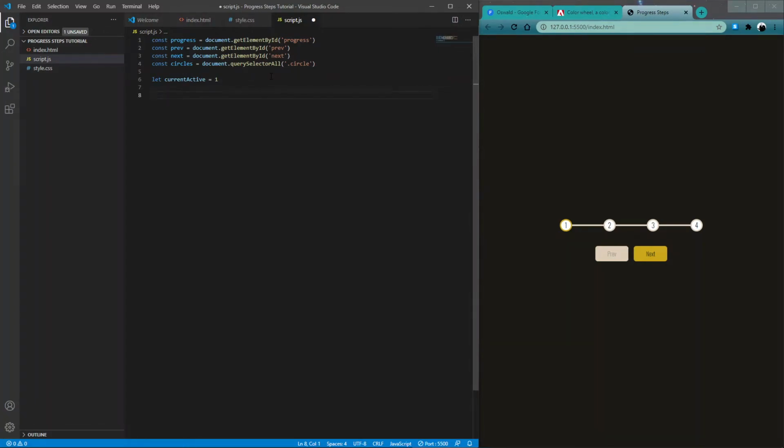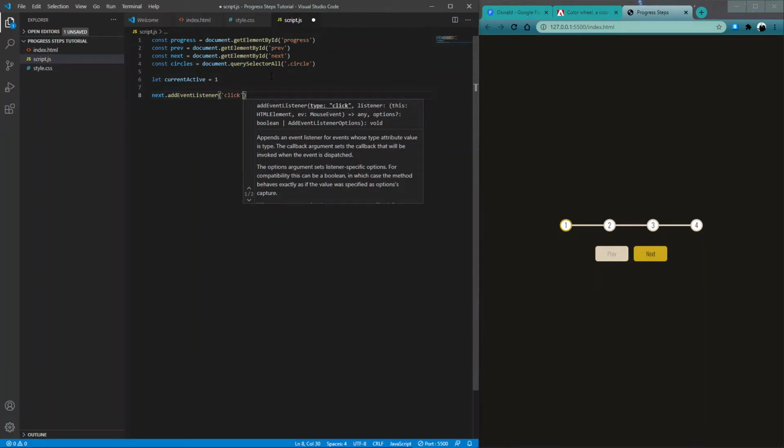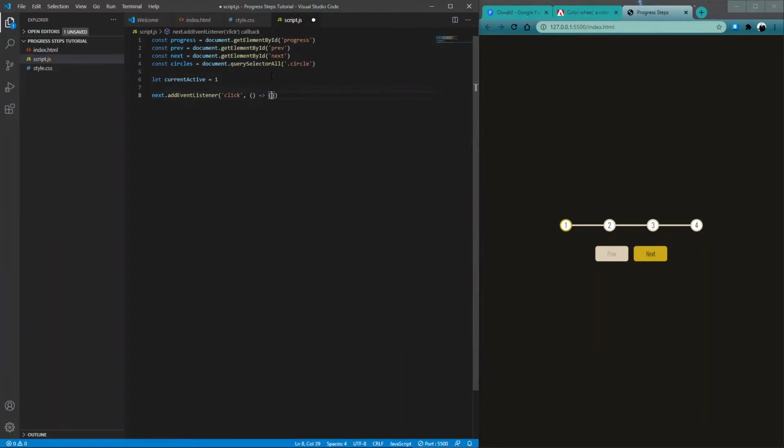So let's do next.addEventListener. It's going to be a click listener. It's going to be set to the function of the following. This function is going to check to see if, first of all, if it's the last active circle, then we're going to need to disable the next button, and we will not be able to increment the currentActive variable.